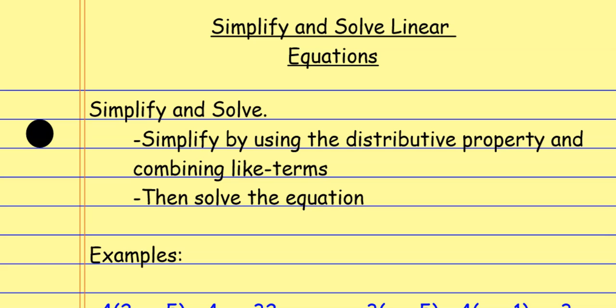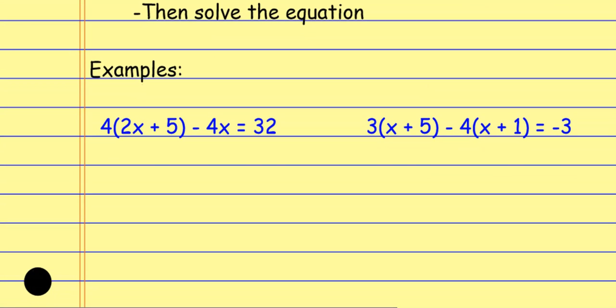Okay, so let's look at a couple of these where we're simplifying, distributing, combining like terms, that kind of stuff, and then solve the equation. For example, if I look at something like this guy. So right away, instead of trying to go right to solving this thing, because it's hard to undo this stuff, because all these pieces are scattered all over the place, we want to condense it, we want to simplify it first, and then we will solve.